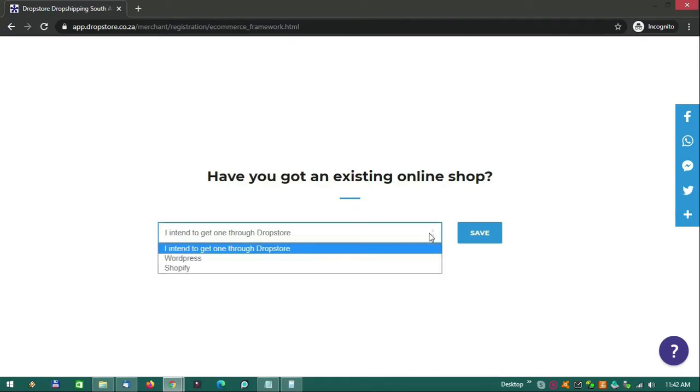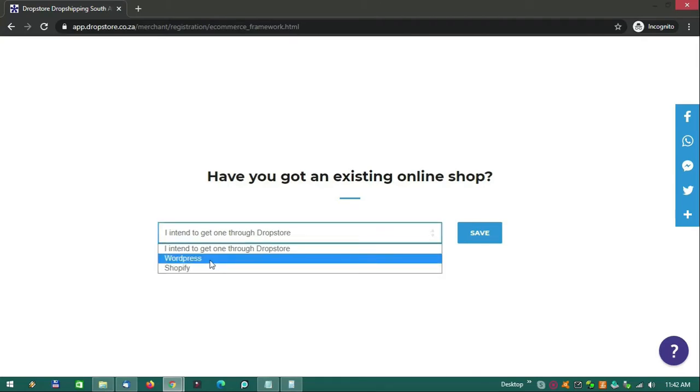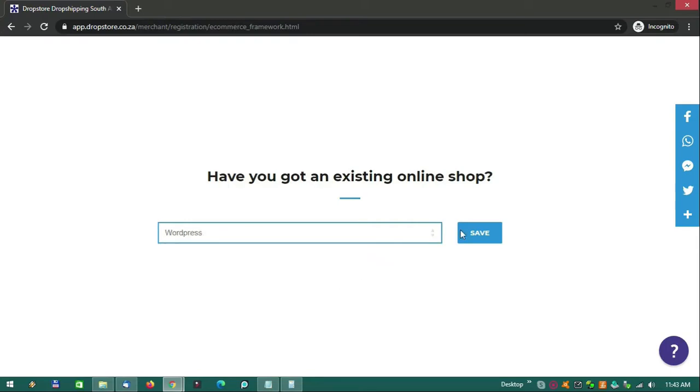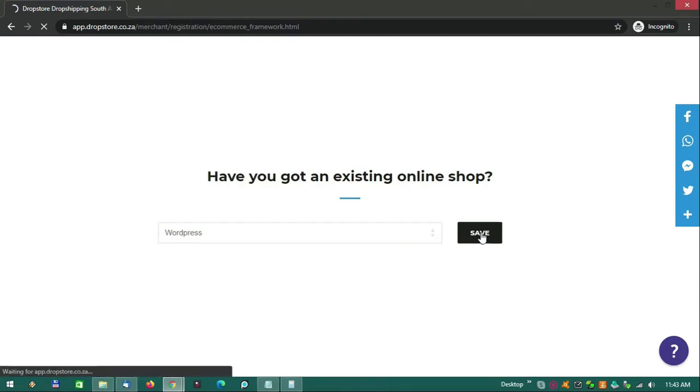But say for instance you already have a WordPress website and you want to import products to it, or you have a Shopify store that you want to import products from Dropstore. I'm going to choose WordPress because I build most of my online stores using WordPress and some of them in Shopify. So let's save WordPress.